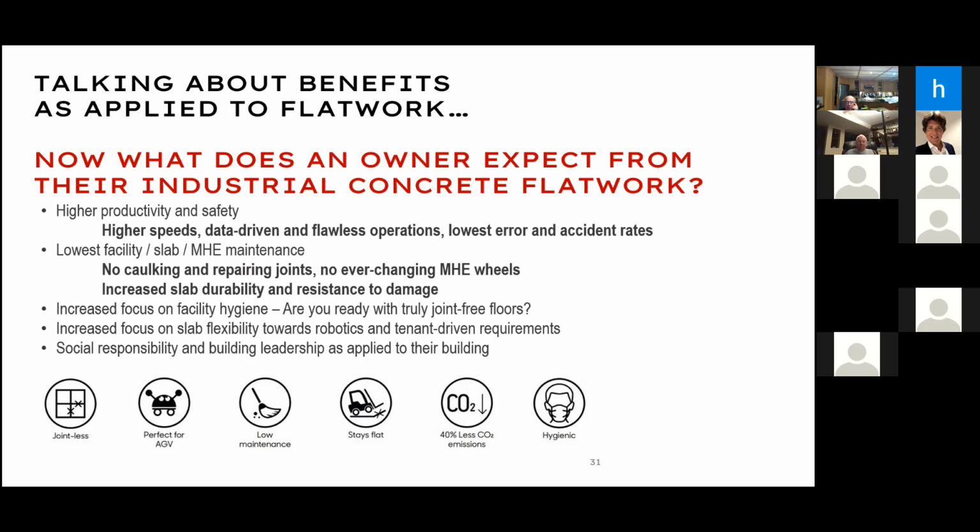And all that's on that slide says what the owners want. In other words, they also want a slab that is very durable, for which the workability stays the same. And that means for that slab to stay flat, and that means for that slab to not curl. Well, guess what? Every saw cut, every control joint curls, even though minimally or maximally they will curl. This is very bad, and that tells you also that if you are measuring flatness and levelness, in particular flatness on any slab, you can come back 10 years later and you don't have the same report.